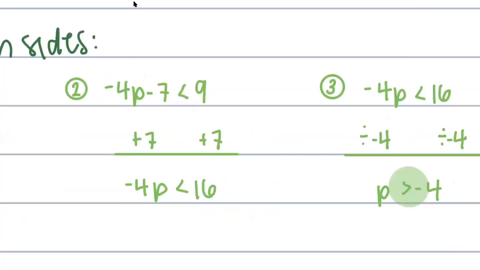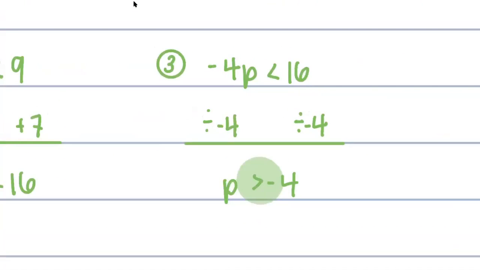And now the third step is where it's a bit different. You would still divide by negative 4 as you would regularly, but the thing that you have to remember is to flip the inequality sign. So you have negative 4p is less than 16. You are going to divide both sides by negative 4. And when you do that regularly, if this was an equation sign, then you would get p equals negative 4. Correct? But since this is an inequality sign, you need to flip it because you're multiplying or dividing by a negative number.